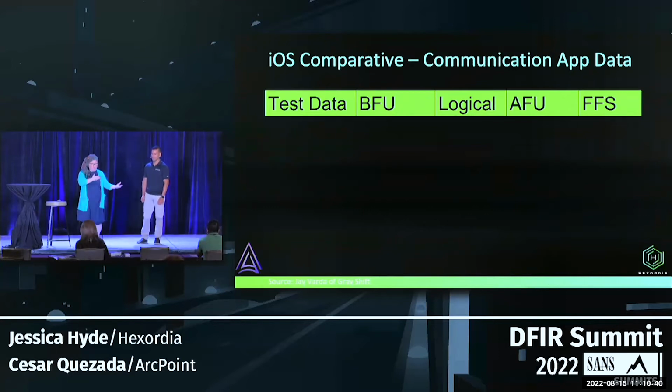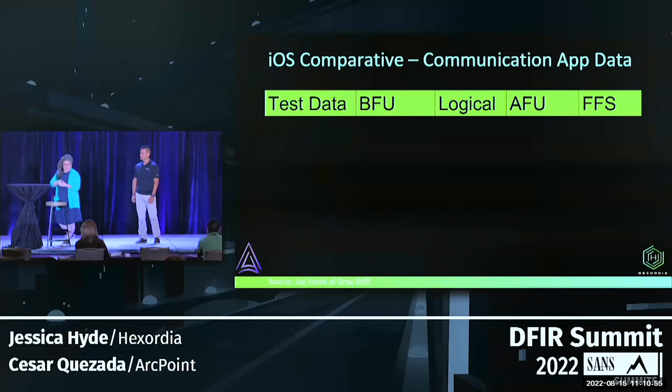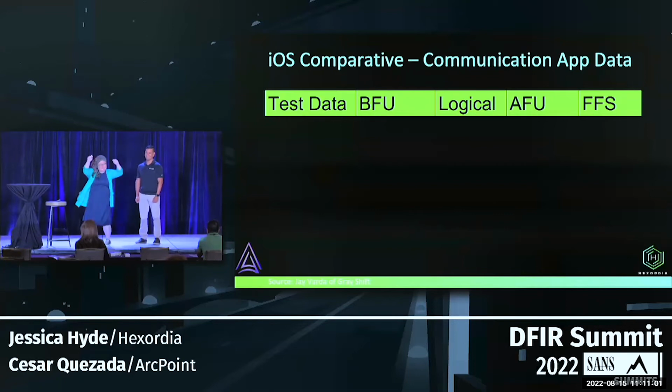And Cesar just went through the difference between BFU and AFU, and what that really means at the end of the day is that you cannot have that device die. So sometimes folks will be like, oh, I recovered the data, I recovered the phone, seized it from the scene, I put it in its Faraday bag, I've isolated it from the network, no one can send a wipe command, yes. But they didn't put it on a charger. And if you don't put it on a charger and that phone sits in the Faraday bag, that battery is going to drain. And once that battery drains and that device is now in that BFU mode, even if it's locked, a lot of your forensics tools, or at least two of them, will be able to get you an extraction, even though the device is locked.